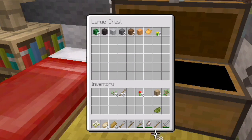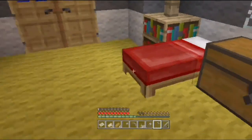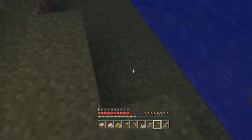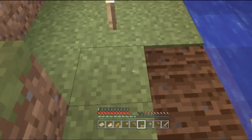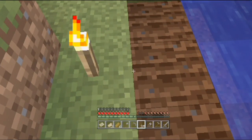And, you know what, for now I'm gonna move my axe, and I'm gonna put my torches down here, because I think that's more important. Okay, so let's go back here, and this way I'm going to try to grow some wheat so I can actually make more sheep in my pen, or bring more sheep into my pen.